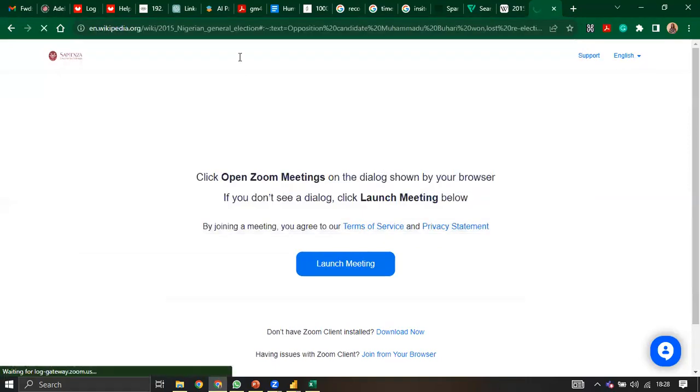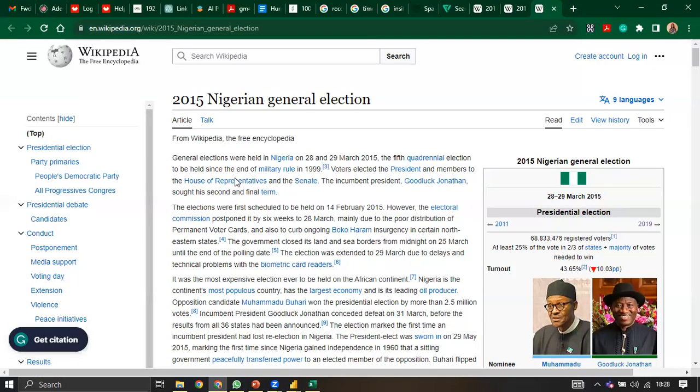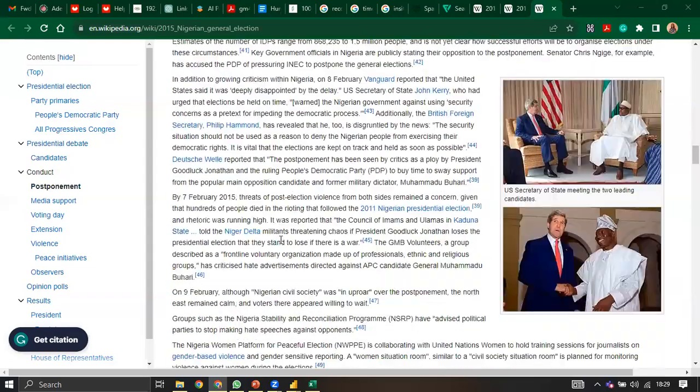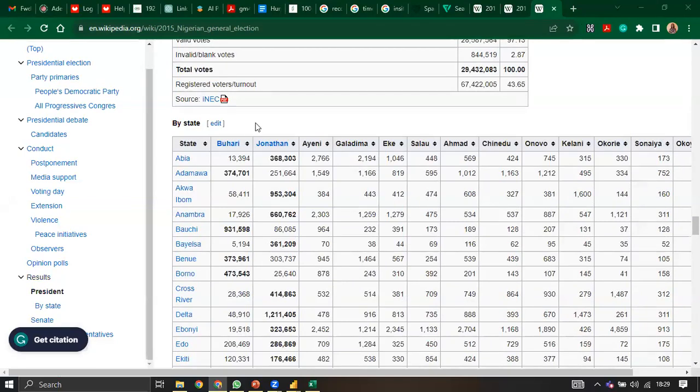The Wikipedia website, let me share the link. In the 2015 general election page, this table specifically, the one that is talking about election by state, is the table you are scraping. I know I talked about it last week in class.